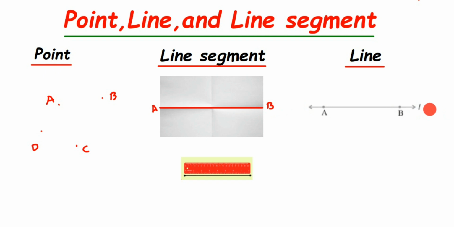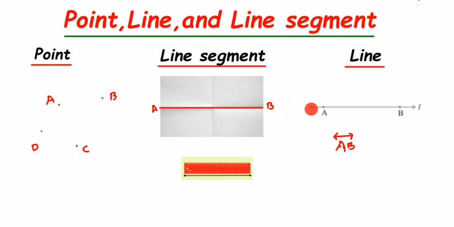So we cannot draw a complete line because it can be extended from any direction, right? So a line through two points A and B is written as AB. You can write down AB, and on top of AB you put an arrow like this. This arrow that you see helps represent that this can be extended. If you want, we can extend this, right? This arrow represents that they can be extended.